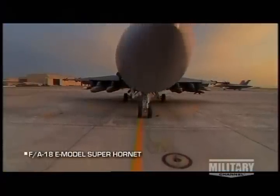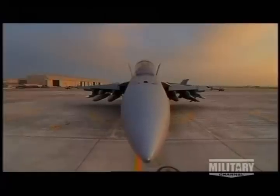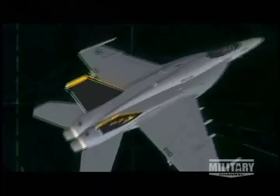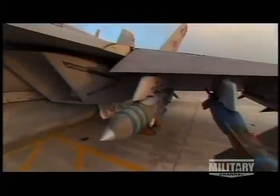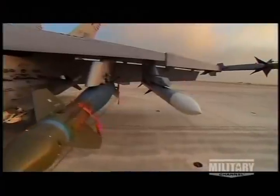The Super Hornet design is based on the original F/A-18, but it is an even more lethal machine. The Super Hornet is almost three feet longer and has a 25% larger wing surface than the A through D models. Its structural differences include diamond-shaped intakes and a dog-tooth wing design. The bigger, stronger Super Hornet holds 35% more internal fuel capacity and contains extra space for future technologies. On its longer wings, the Super Hornet can support two additional weapon stations or fuel tanks.